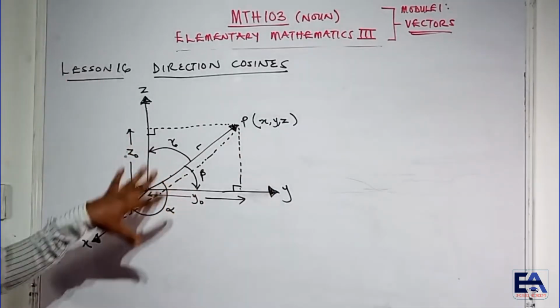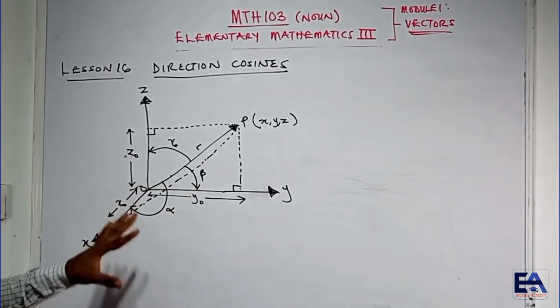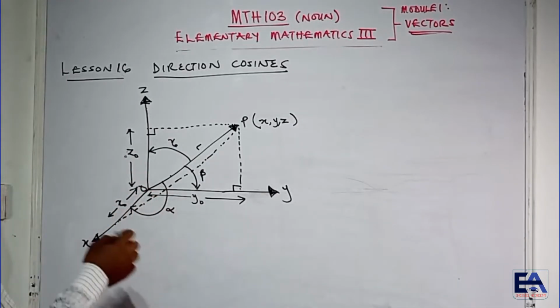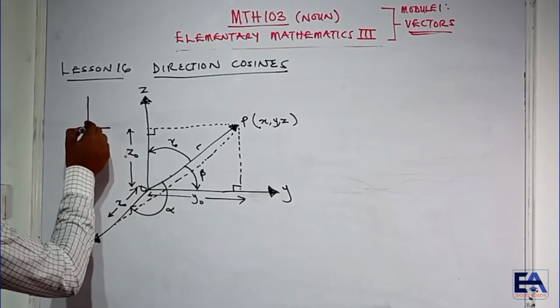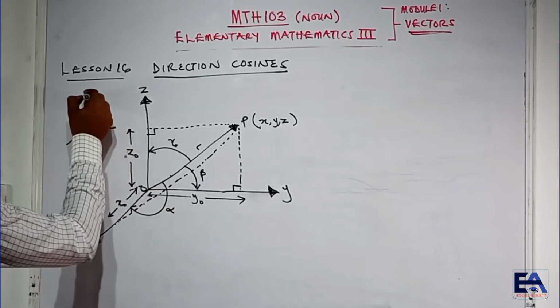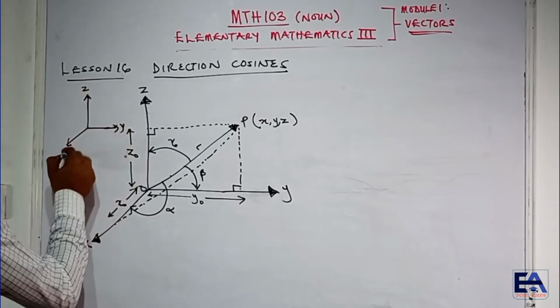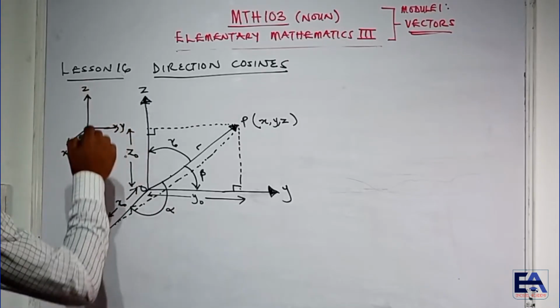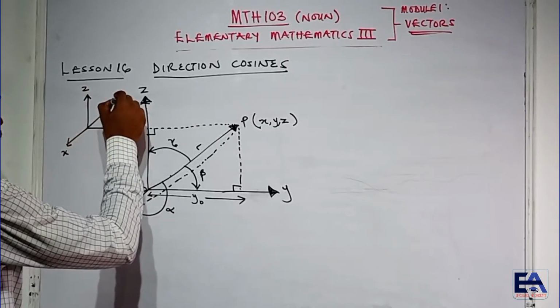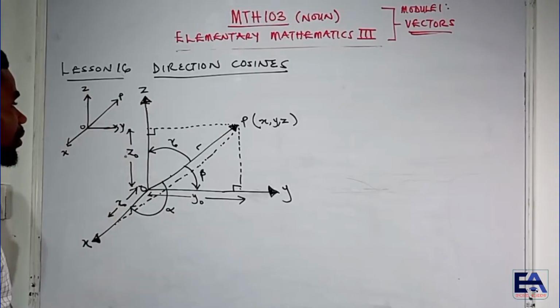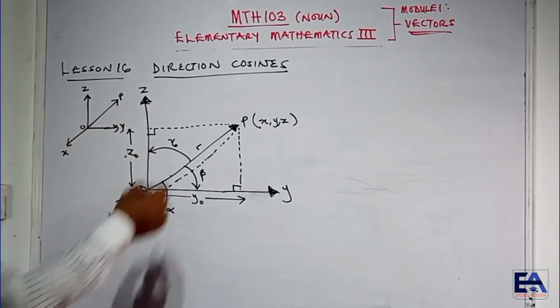This diagram is not gibberish. It's not difficult, but let me just quickly break it down. We have a normal three-dimensional graph: Z-axis, Y-axis, and X-axis, right? Now, the three of them produce a resultant vector. Let's call it vector P, with origin O. So they produce a resultant vector, right?